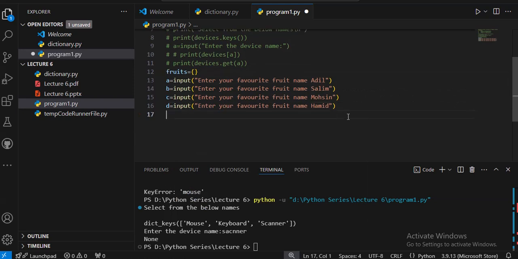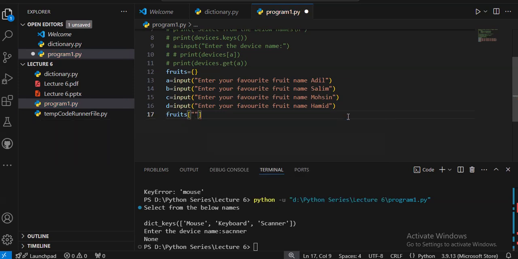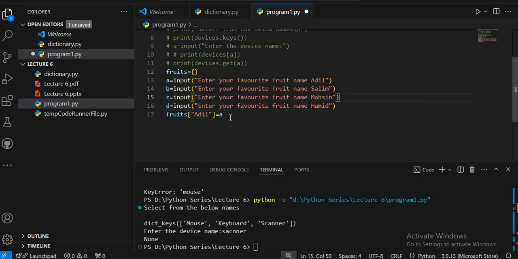Now I have to input the values in it. So I will write fruits, and here I will write Adil is equal to A. I can use single quotes also, I can use double quotes also.